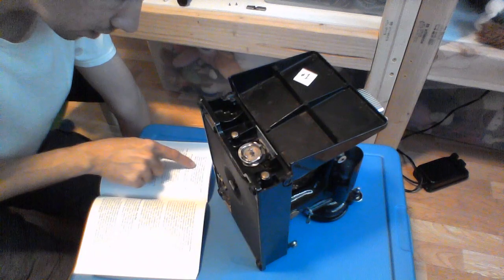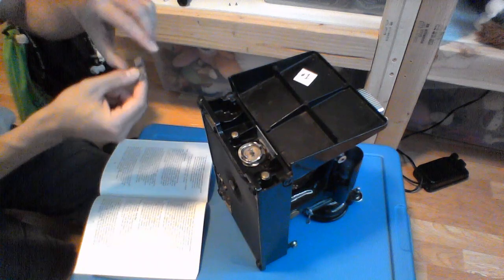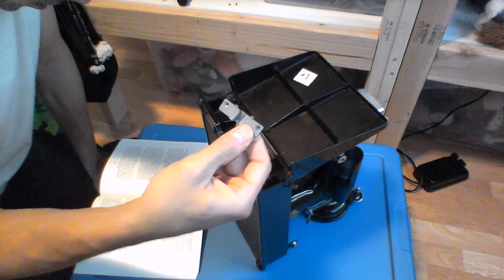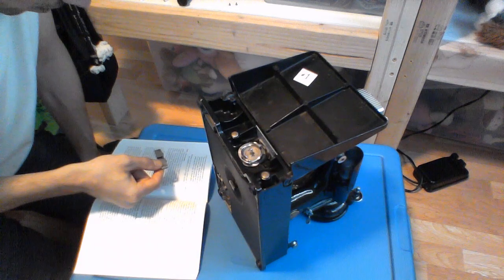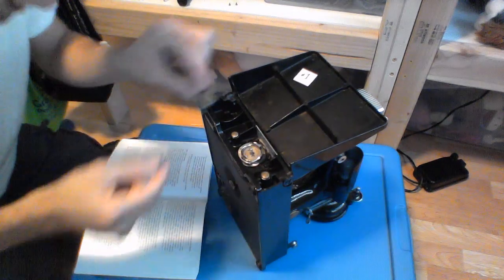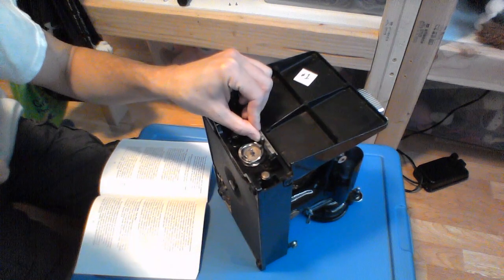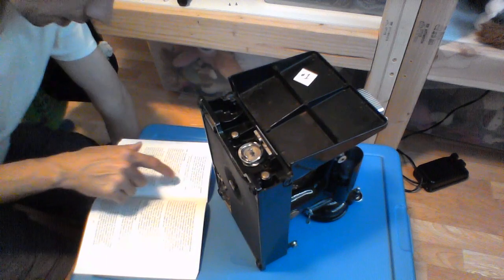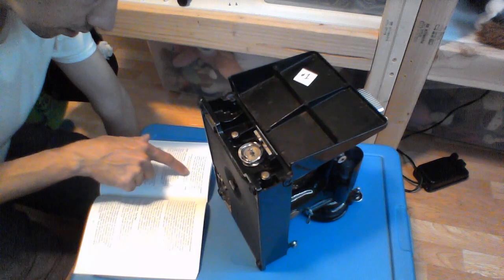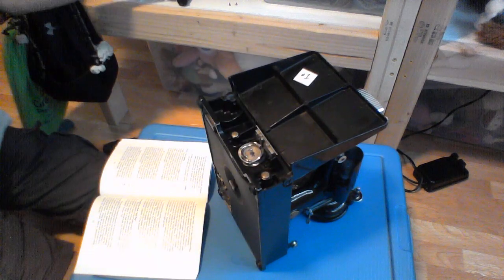Replace the throat plate by working it back under the swinging bed extension. Okay, so remember from our previous video, this is the throat plate, and we work it back under the swinging bed extension. Okay, so I think it just goes like this. Now, be sure the position finger enters the notch of the position plate that's under the throat plate. So the finger is between those two, and I think that's how it's supposed to be.